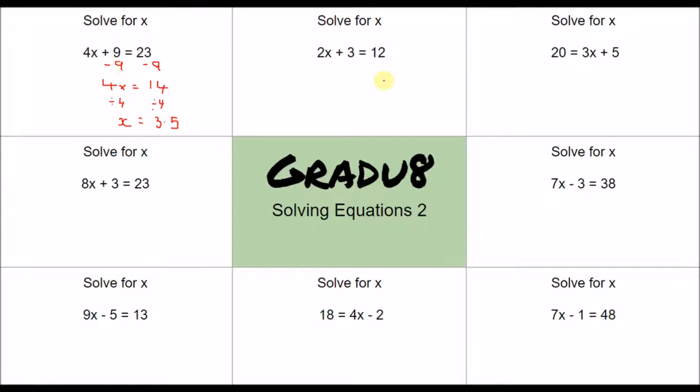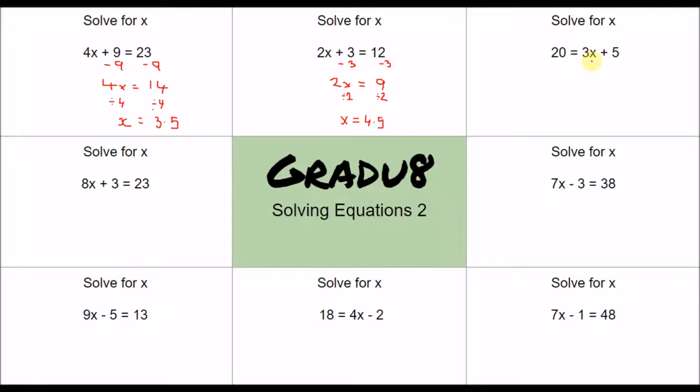If we do exactly the same steps for this question, this time we're going to take away 3 from both sides. So take away 3 and take away 3. That leaves me with 2x equals 12 take away 3, which is 9. Now you've probably spotted the answer already, but I'm going to go through the steps anyway. Divide by 2, divide by 2, so x equals 4.5. With all of these, you can check them by just putting them back into these equations up here. And if the answer is 12, then you know it's going to work.